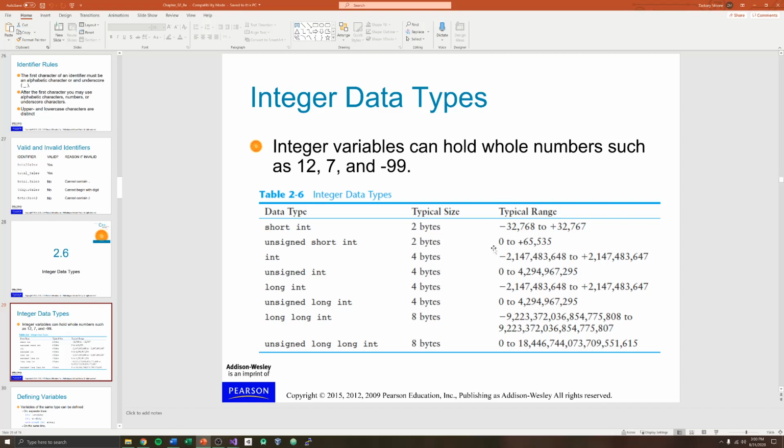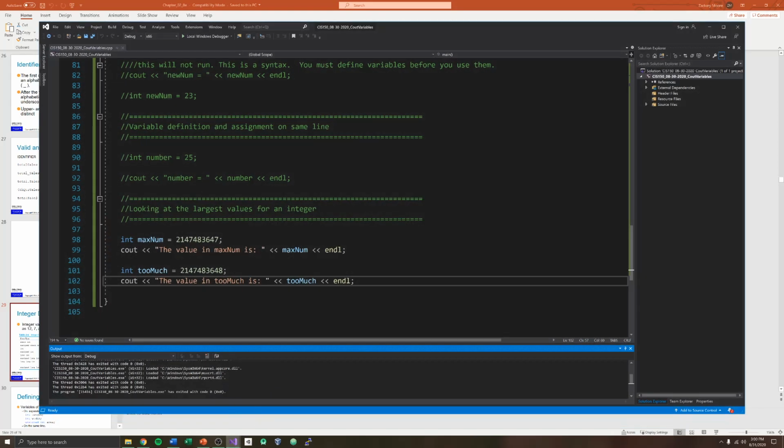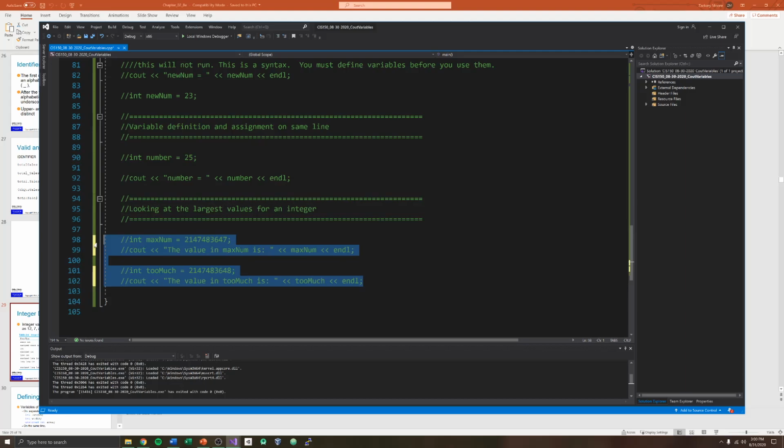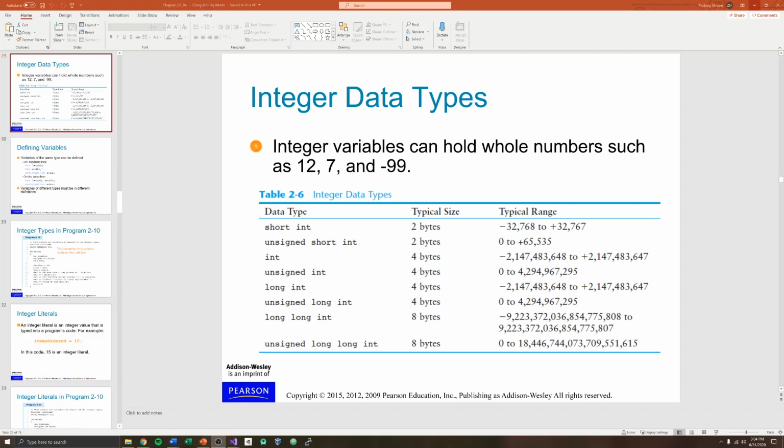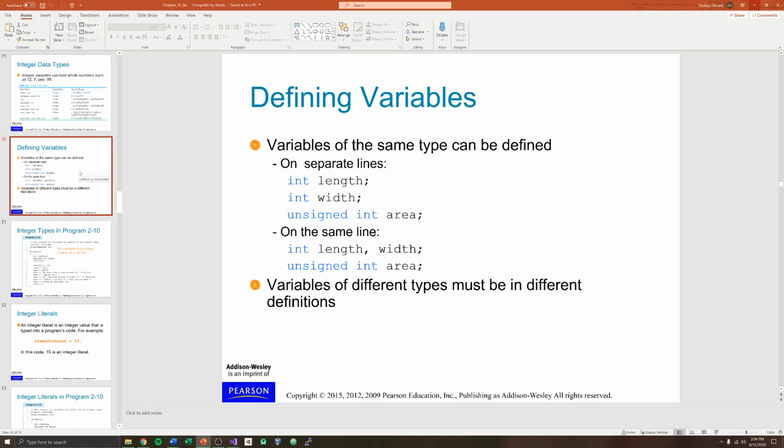Okay? So, when we talk about trying to find errors in our program and understand what's wrong with them, if you are reaching a point where you've put too much into a variable type, that is a hard bug to find. So you've got to be careful that you are picking the right variables. Go ahead and comment this out. And let's look back at the slides.